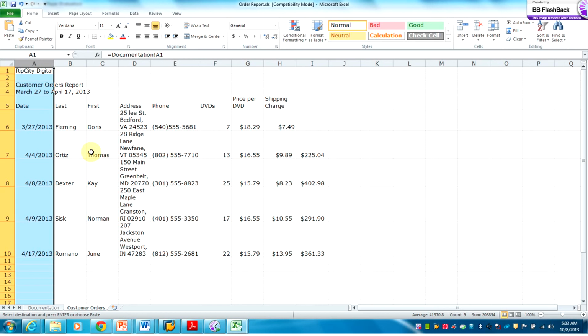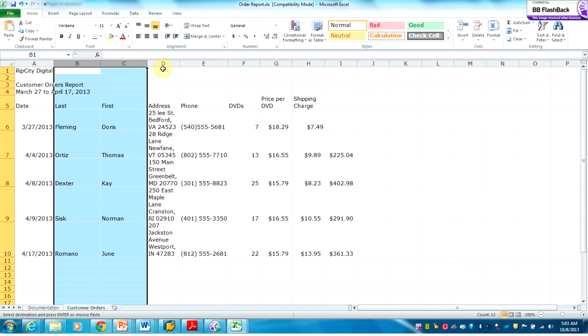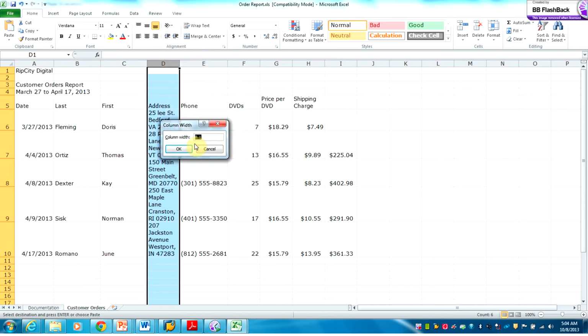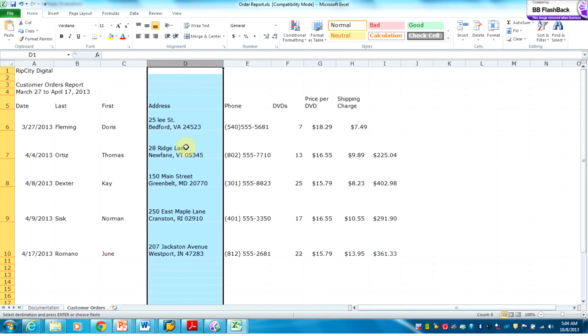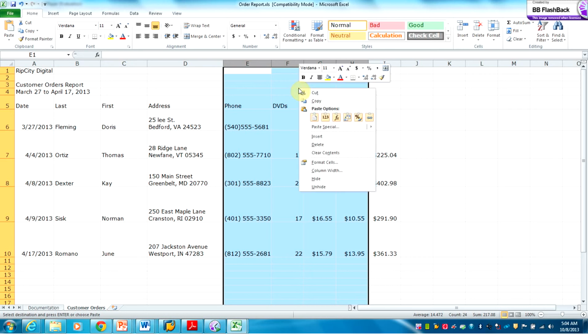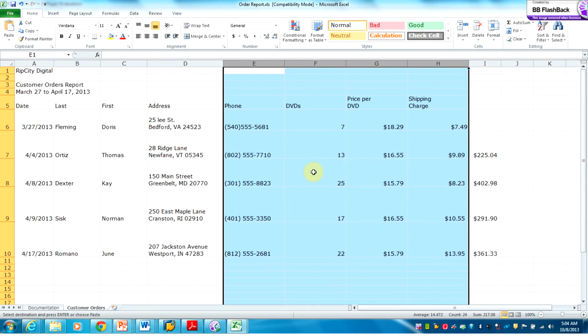And then it asks you to set B and C to 12. So now you will select B and C, and you will right click again, choose column width, and set it to 12 this time. And then D, they want it to be 20, so select column D, right click, choose column width, and set it to 20. And then columns E, G, and H, they want it to be 16. Right click and choose column width again and set it to 16. So that's how we change the width.